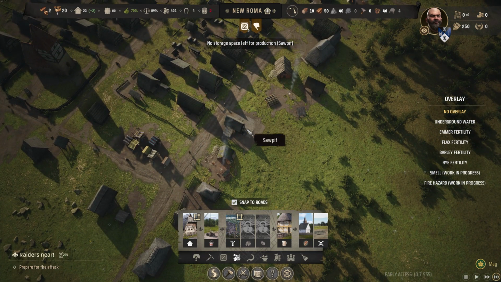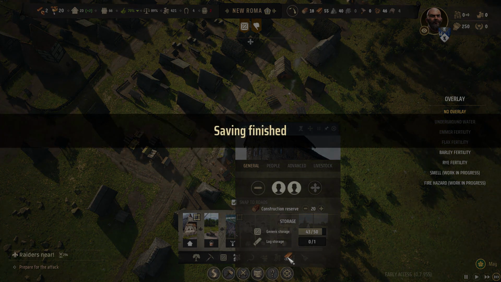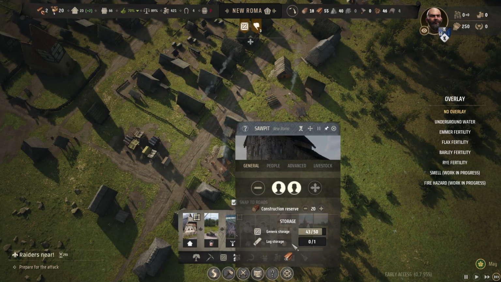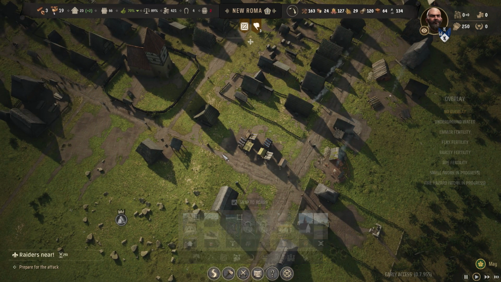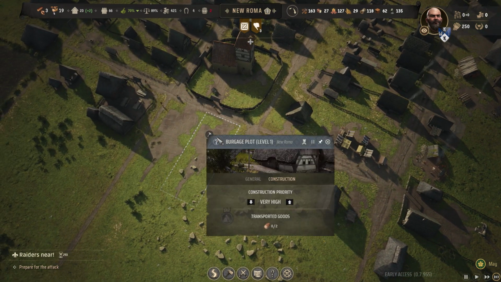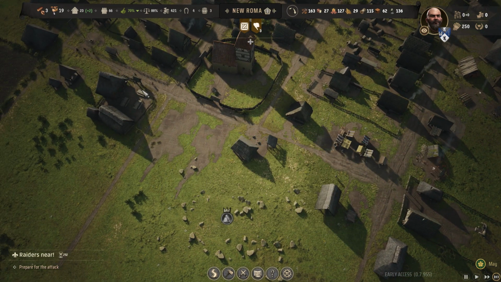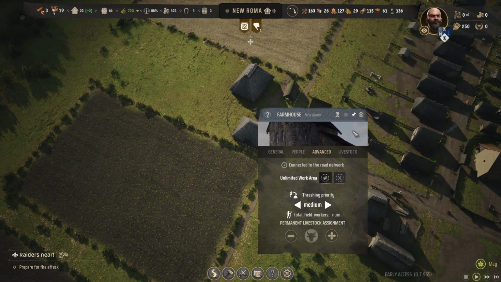No space left for production in the saw pit. Yeah, I guess because they're storing all those planks. We can pull them out, since we're doing pretty good on planks, and get them coming over to do this construction, because I want to make sure it gets done. I don't know if it'll get done in time, guys. Since the ox have to bring that over here, which I did not pull the ox out of there.